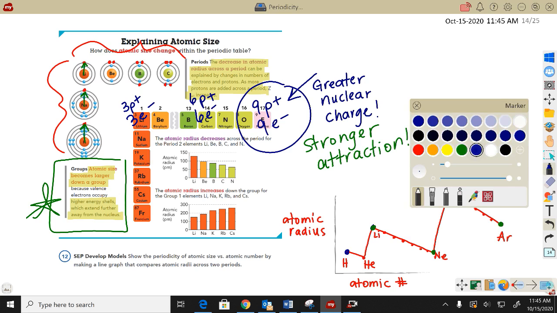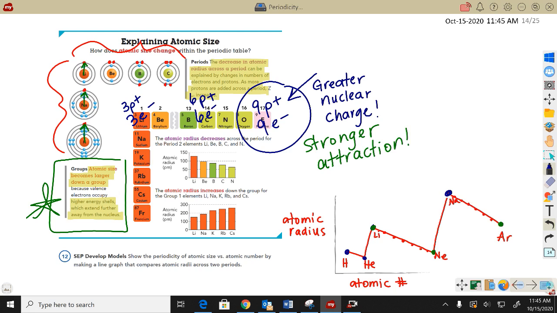But then the trend is, this graph says, hey, not that bad. The trend is even apparent on our little graph in the noble gases, because there should be helium and then neon and argon. They should get bigger going down a group because of the increase in energy levels.